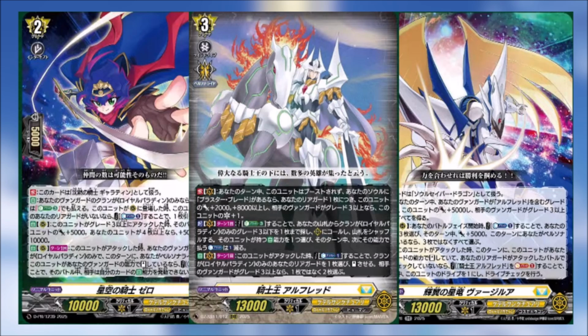I will say that I do hope at some point they actually do give us proper artwork for a Gallatin and Soul Saver retrain. But in the meantime, I actually don't mind Zero and Vyrgilla because I've been playing the Vyrgilla deck recently, and I actually kind of like the characters themselves. So integrating them into the Alfred deck is going to be different, but like I said, they are basically just Gallatin and Soul Saver, just different versions of them with Zero and Vyrgilla.